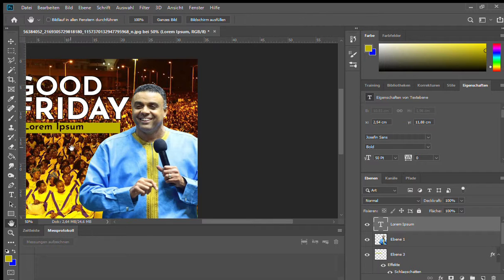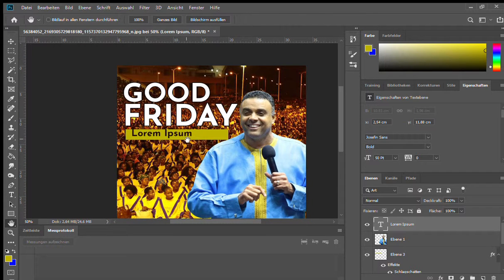I think this is a new thing with Photoshop, because this lorem ipsum, I don't know what that is. It shouldn't be appearing. What's the meaning of lorem ipsum, by the way? I'm going to Google it. You get to learn stuff like this.